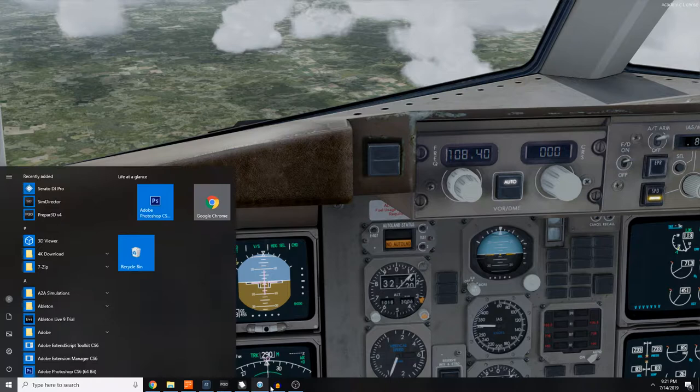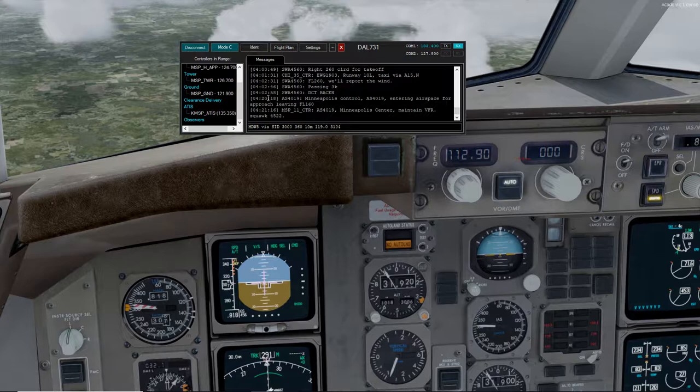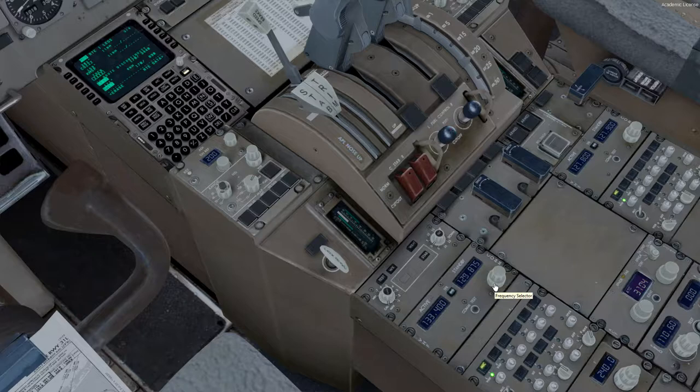Minneapolis Center, Delta 451, we do have some turbulence in the area. Is there any way we can get lower? We can probably start initial descent. Delta 451, understand you've reported the turbulence. Descend at pilot's discretion, maintain 10,000. Minneapolis altimeter 2999.